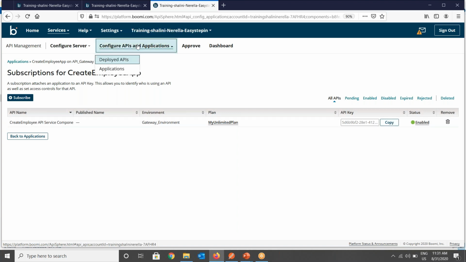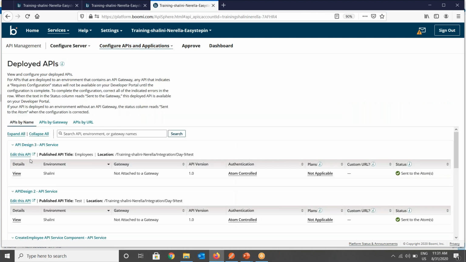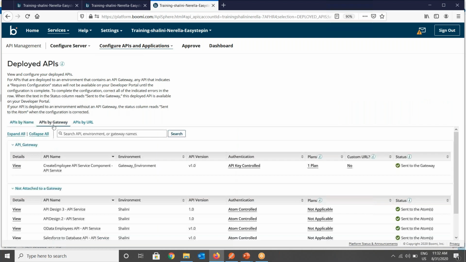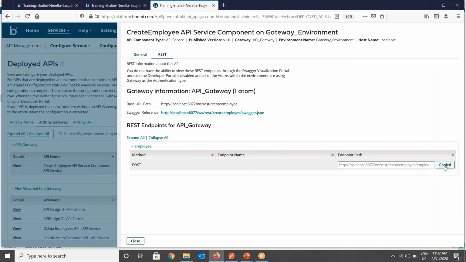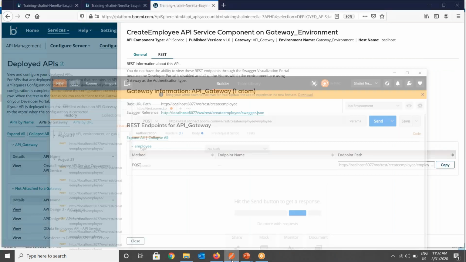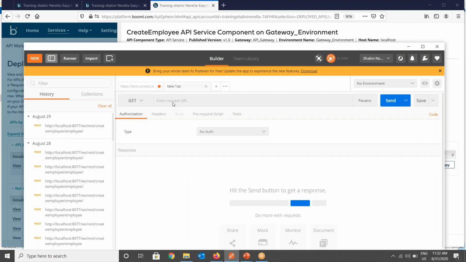Okay. So for which I'll go to deployed APIs here. Go to this here, copy this endpoint, go to Postman and paste this. Post action, copy the body.